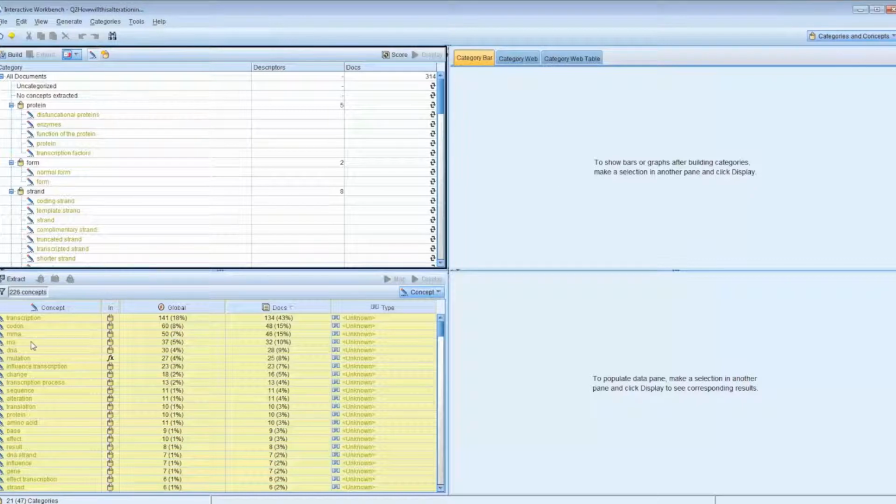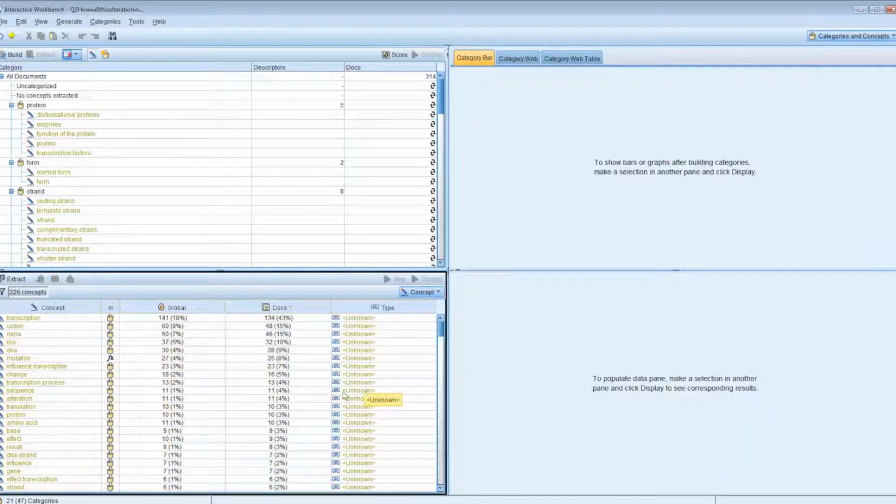and Concepts, and we see that once we've made any change to the libraries, to the Resource Editor, we will have our Extract pane highlighted in bright yellow. So we click on Extract, and that will extract using any changes to the library. Let's take a look at the terms in our Extract window. They are right now in a form of light brown, and the type assigned to each of these terms is unknown, meaning that they are not recognized as part of the libraries or the resources available to this interactive workbench.